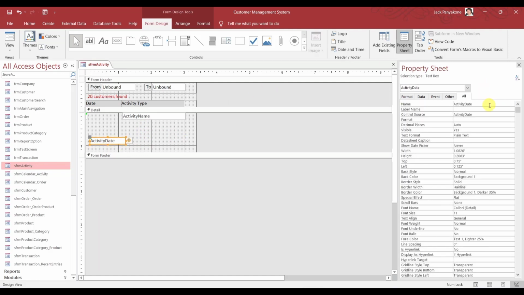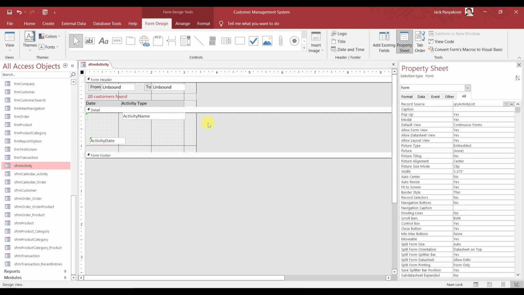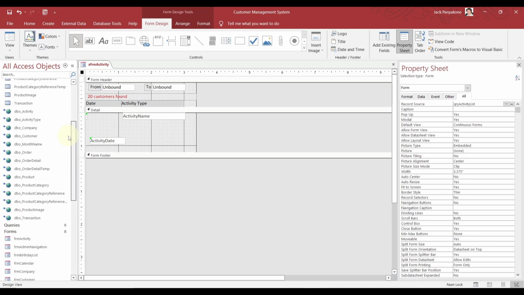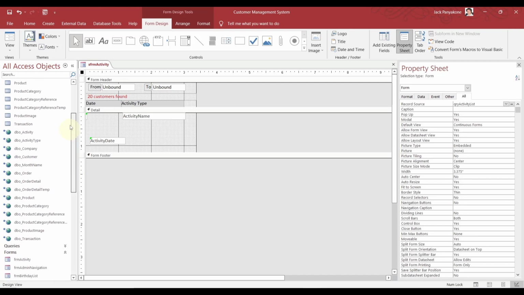Activity date. I don't see activity date. Activity list, activity date. Let's go back and look at the query.